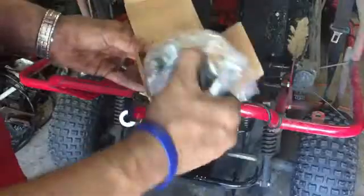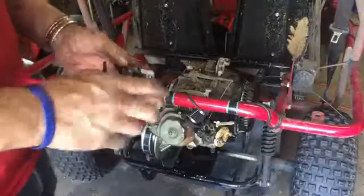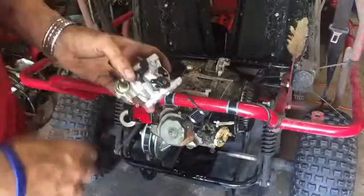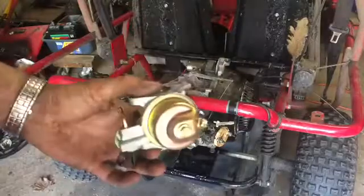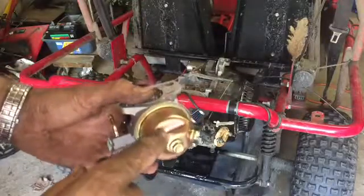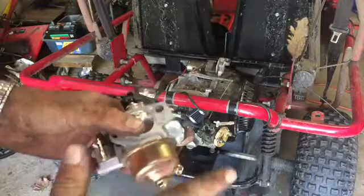Got the new carburetor in finally. Pretty excited. I just went with the original stock one just because I knew the linkage would line up. And then also the Mikunis were a lot more expensive than I thought they were. And the jet that's in here, I'm gonna keep this one in here for right now, stock, and then I'm gonna see how it runs.